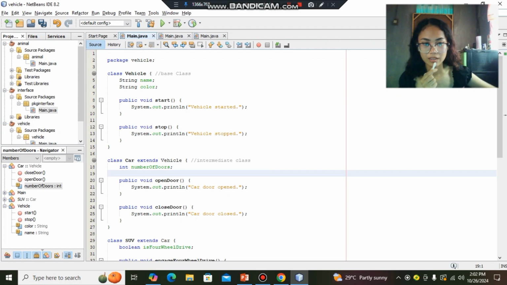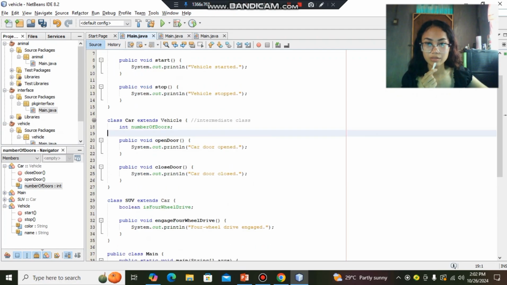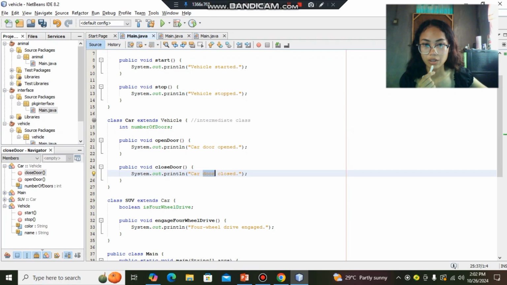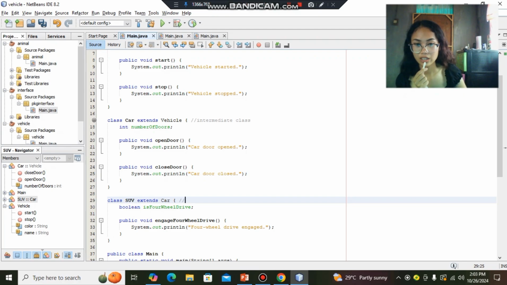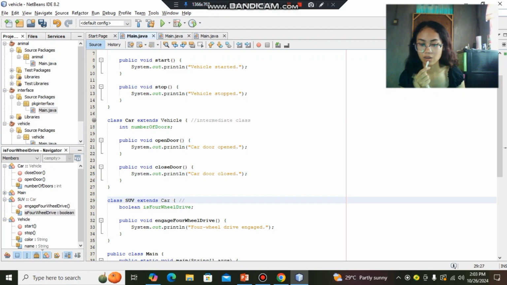Next is the public void openDoor. We declare a method named openDoor, which prints a message indicating that a car door has been opened. Same here, but for car door closed. Lastly is the child class, or the derived class.